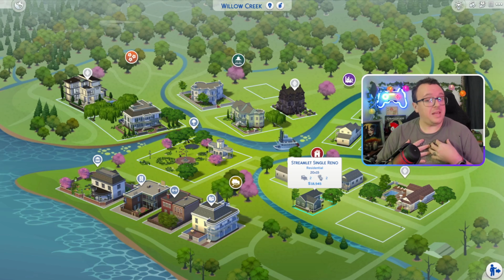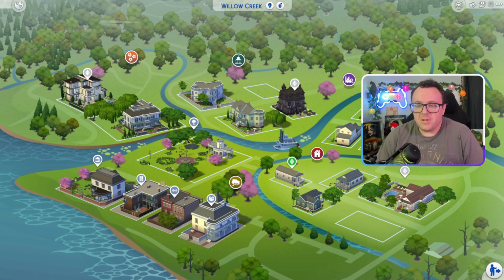Having a starter home, to me personally, I think I've said this before, having a starter home that costs $19,990 doesn't really do you a lot of good, so I at least want to give you a little bit of wiggle room. But you kind of see, let's just go in. Let's go take a look.